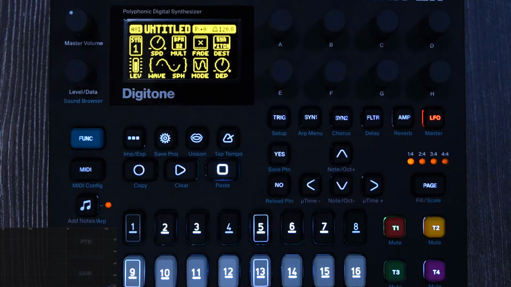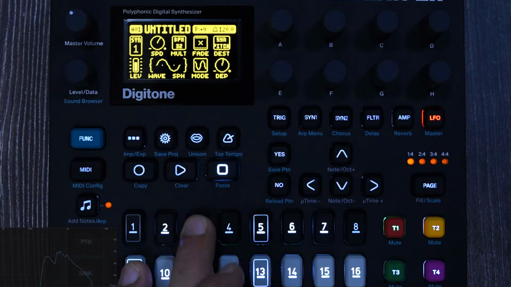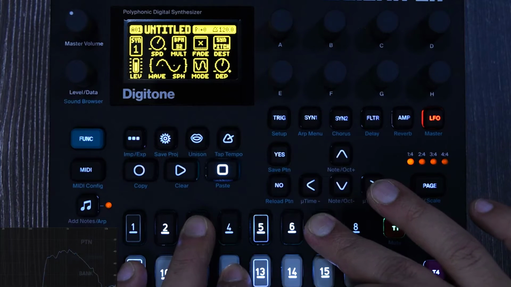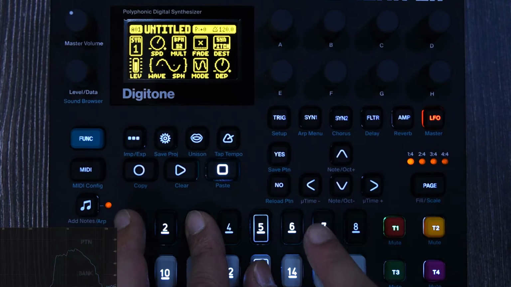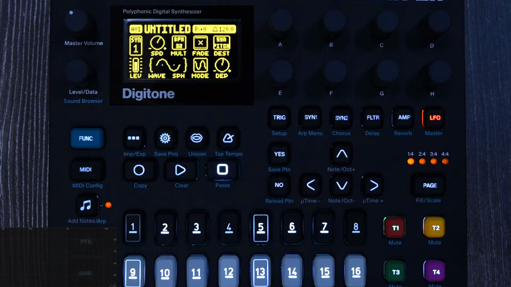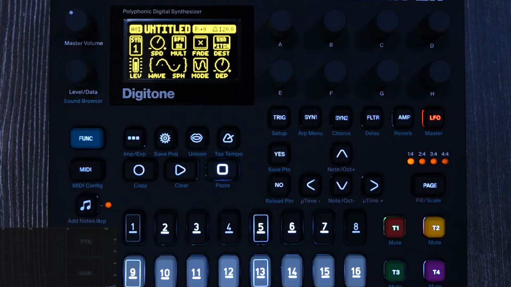I'm going to get out of this, and I'm going to do the same thing. I'm going to be playing it, and it doesn't matter how or when I play it, everything is moving together. And it's because the voices are following one version of the LFO. They're all following the same motion, right? It's a little bit different. So if you want a polyphonic instrument and you want all the voices to follow the same groove, then you will need to go to setup and change the LFO to mono.